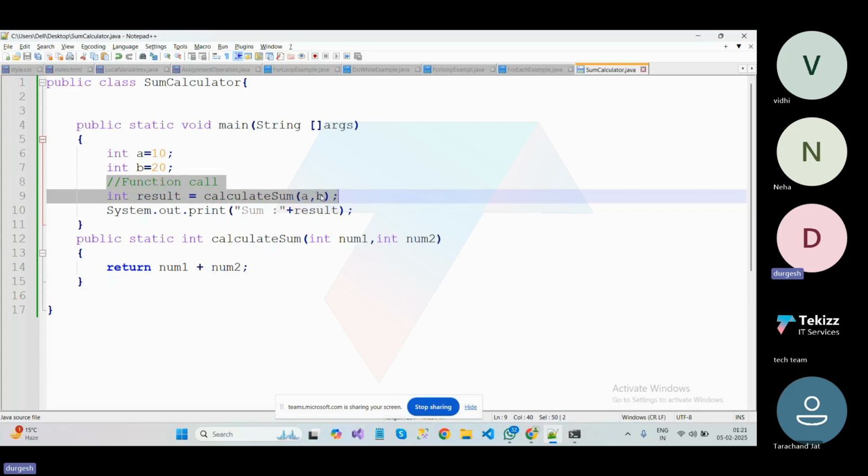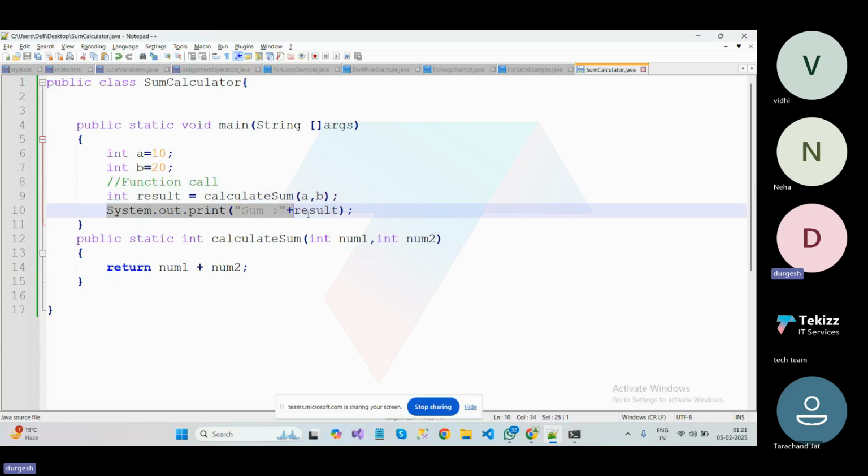Okay, so we store the value of 10 plus 20 in the result, and now we print the result. Now we change the values to 100 and 200.